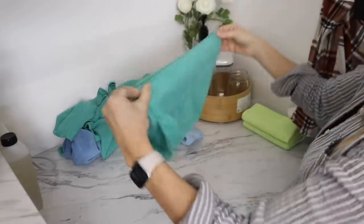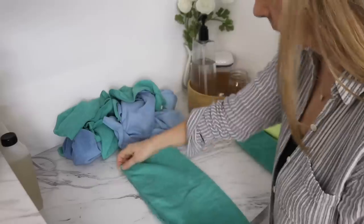I use them for delicate items and sweaters to protect them from the wash.